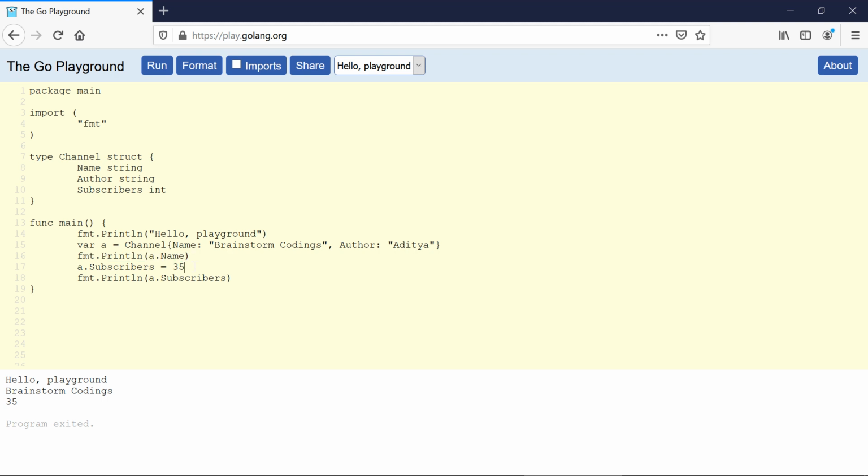And you can even change the value of any of the fields by again using the variable name, then the period, then the name of the field, and then assign the value you want to change. And then you can print it by using the print line function. So that's all about structures.